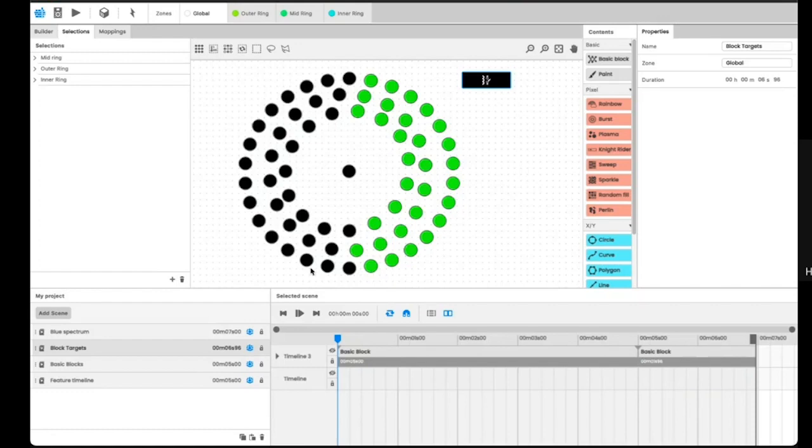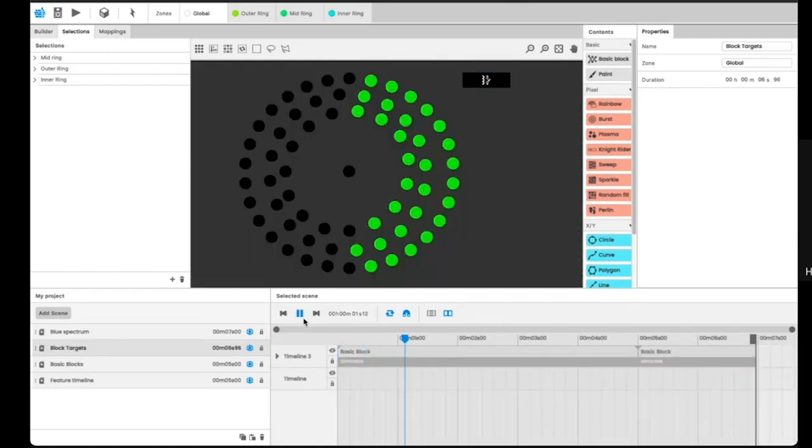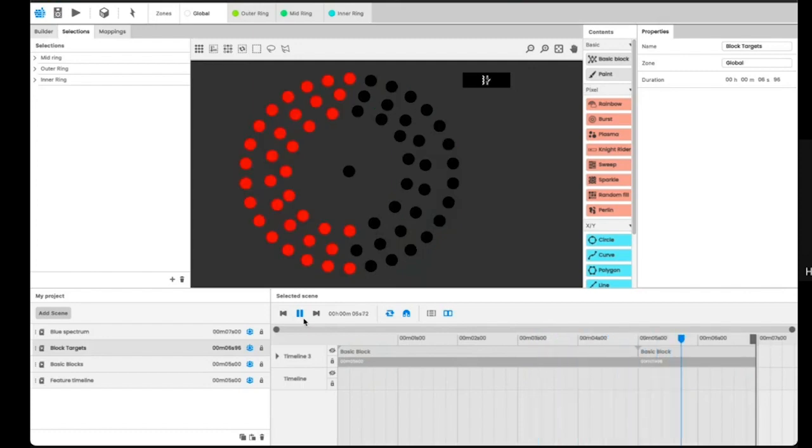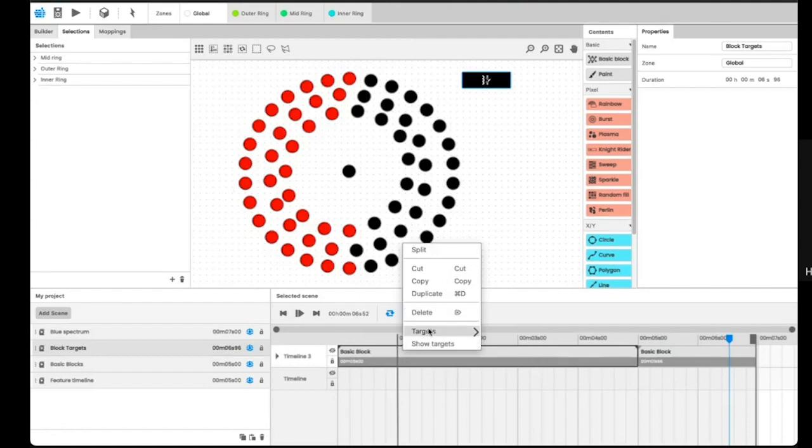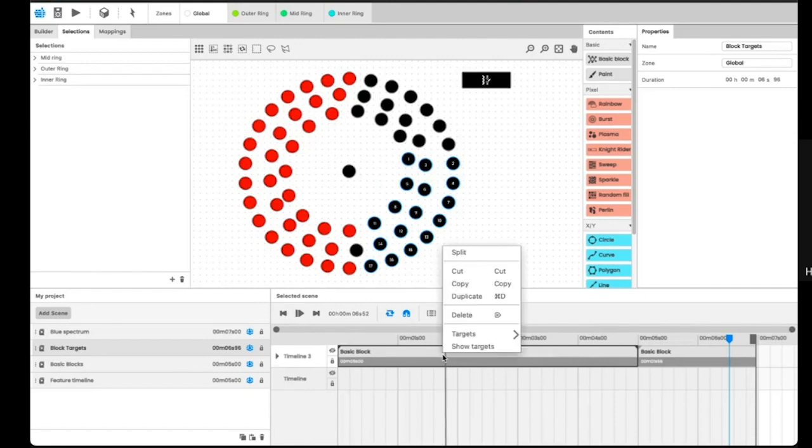So in this scene here, we've got one timeline that affects two different halves of this ring. If we just play on that for a second, we've got green on one side, and then halfway through, it switches to the other. We do this just like we used to. You select the targets that you want to map, the fixtures that you want to target, come down here, add selected fixtures, and there we go.